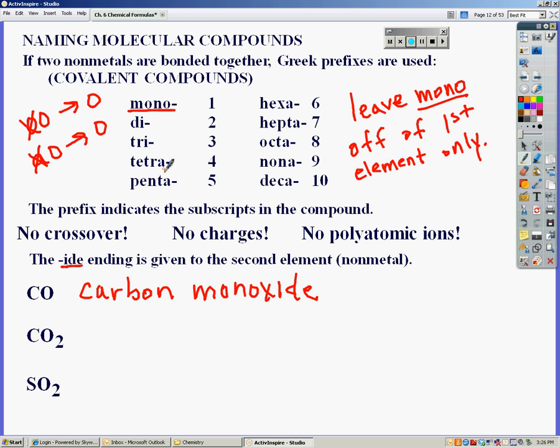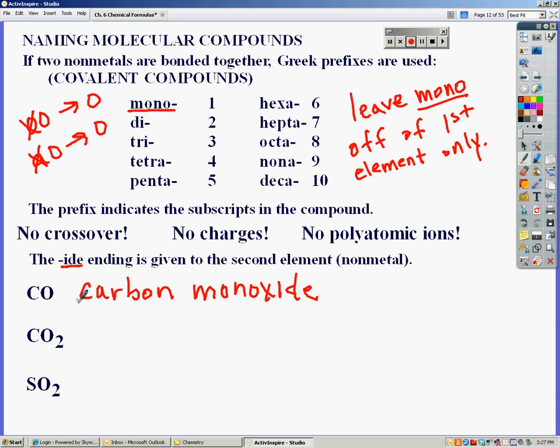And also some of these end in A's, and when you have two vowels together like that, typically we get rid of the vowel that the prefix ends with. So if you have an A next to an O, then we would just get rid of the A. Okay, so if we look at the second example, it shows you that you have two oxygens and one carbon. So we don't crisscross our charges, and that means we don't crisscross our names either. If the 2 is with the oxygen, then di is with the oxygen. You don't cross it over to the carbon.